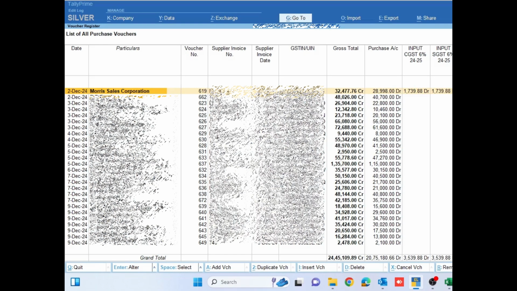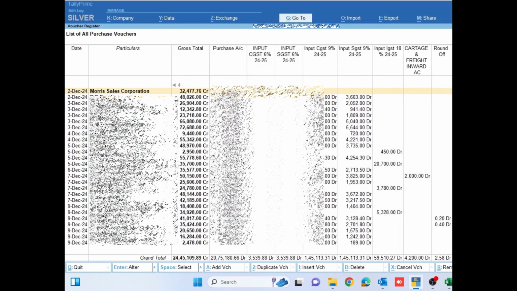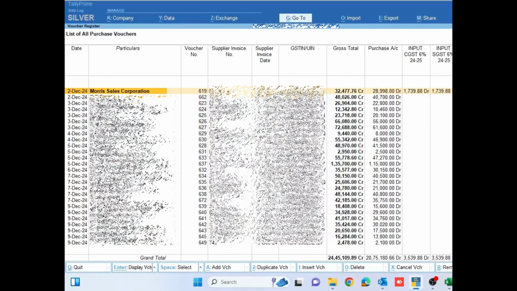Once you make the appropriate selections and press enter, you will have a view of the detailed purchase register in columnar format, where you will have columns of all the key information which you had selected. This is the information which you would need to understand the purchase register, which will have all the basic information about all the purchases, starting from the vendor's GSTN number to the taxable value and the respective GST inputs you have already entered into the system.